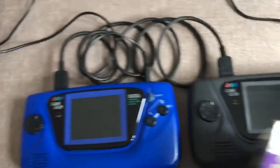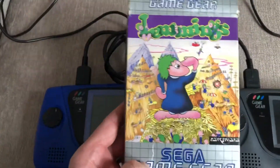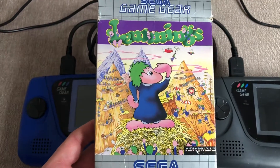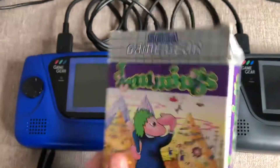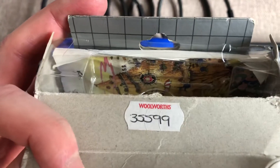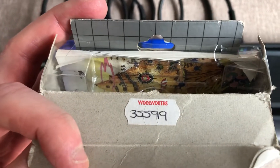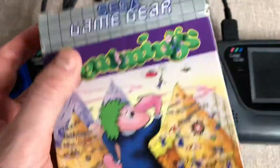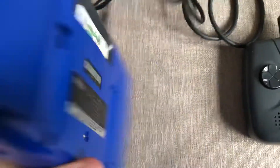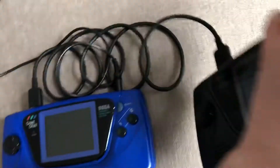And I've managed to get two copies of Lemmings - one of my absolute favourite games. This is my original Lemmings from the early 90s that I have for the Game Gear, and just a cool little thing I noticed - there's the Woolworths sort of insert there, happy memories of that. I managed to get a second copy because of course to play the game you need two copies.